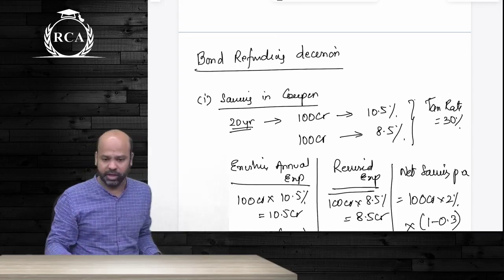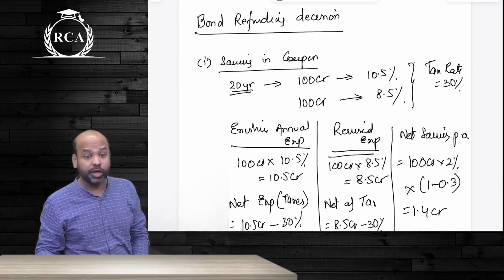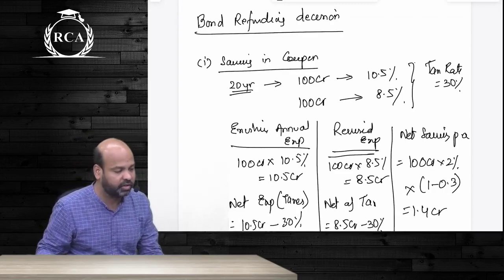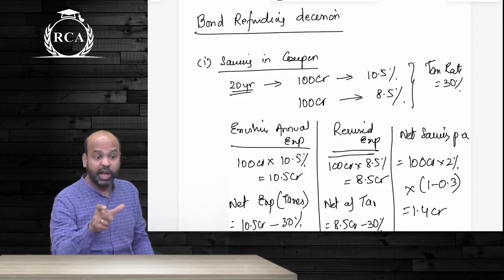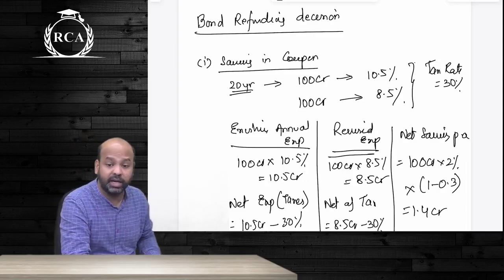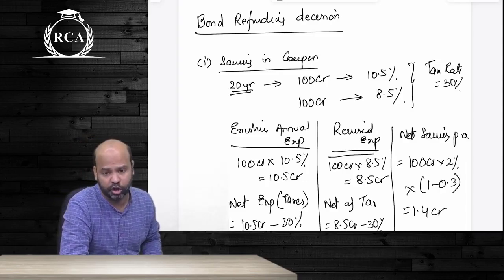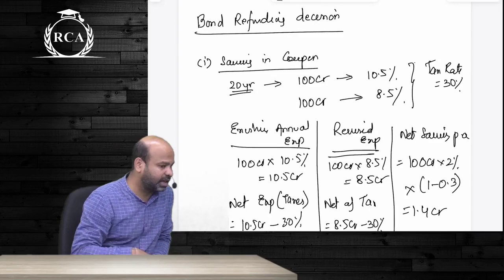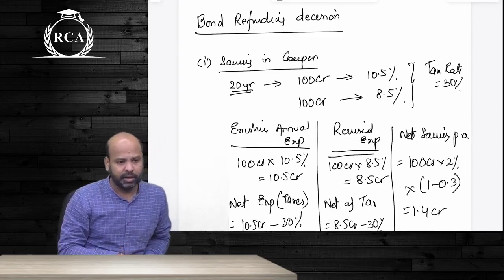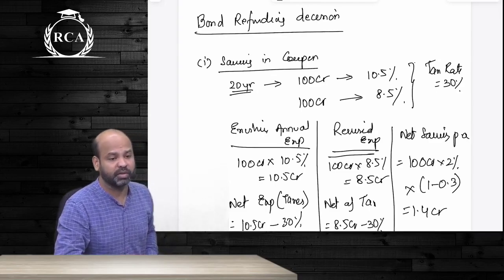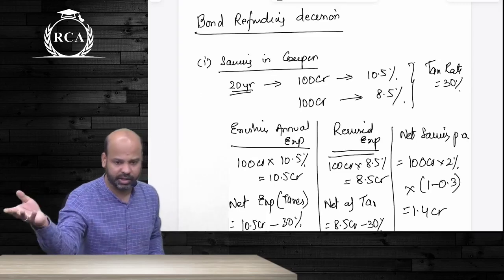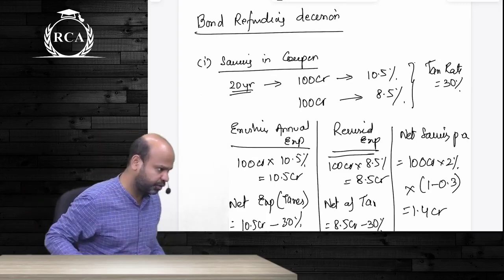Talking about the first thing, obviously a company would want to redeem their existing bonds and issue new bonds if the prevailing interest rates have reduced. So you will have to take the difference in coupon amount, net of taxes, and discount it for the entire maturity. If the new bonds have a coupon rate of 6%, old bonds have a coupon rate of 8%, my saving in coupon will be 2%. I will have to take this 2% net of taxes and discount it for the next 20 years, 25 years, whatever is the maturity of the bond.